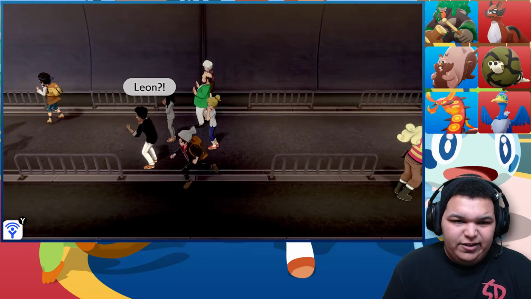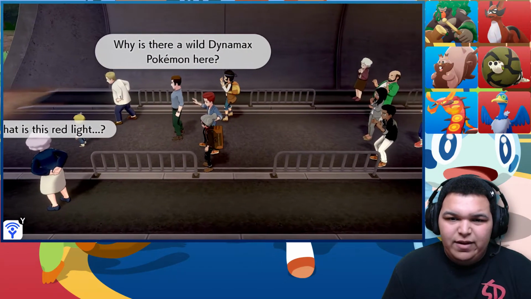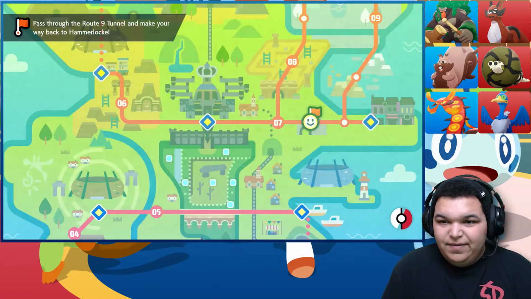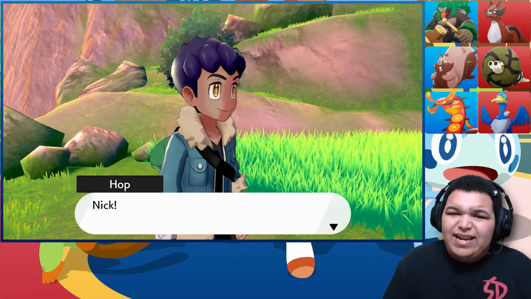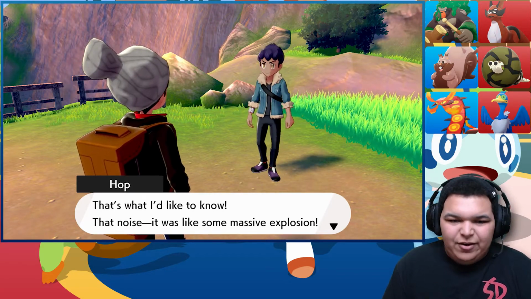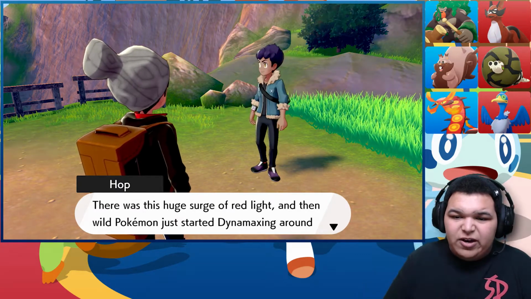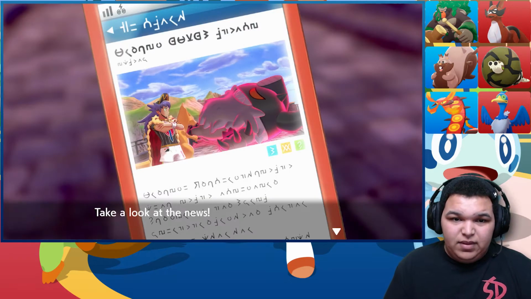What's with all this crazy shaking, Leon? Why is there a wild Dynamax Pokemon? What is this red light? Everyone, please. There's a Dynamax Pokemon? Oh no, that's not good. Oh, there's Hop. Hello. Nick! This is mad. You know what I mean? Where's Leon? That's what I'd like to know. That noise, it was like some massive explosion. There was a huge surge of red light, and then wild Pokemon just started Dynamaxing around me. Brazen as you like.